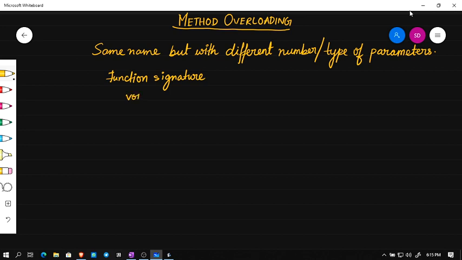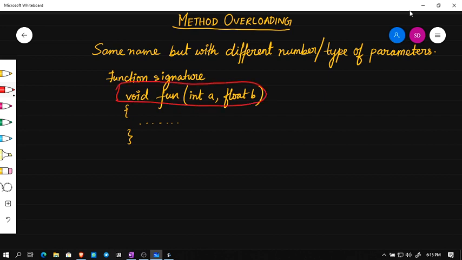Let's say I have a function called void fun, and I have parameters, say int a, float b, and there is something written inside this function. This particular line is called the function signature. These are the function parameters.